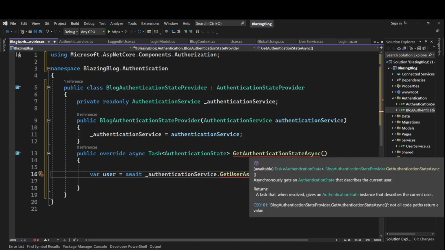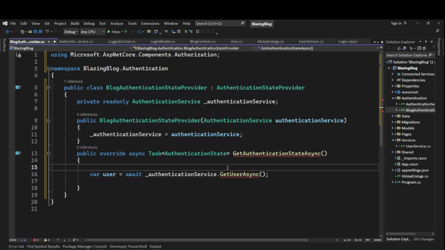Now the only way is that we are going to use a persistent state for this, because let's say I log in, then I simply refresh the page. There is no point in logging the user in again if he already logged in, right? So we should have a mechanism so that when the user logs in, it saves the state somewhere, and in this case it should be on the client side, on the browser side only. So if I refresh the page, it can get the state from the browser and then check whether the user is logged in or not. So for that we need to somehow store the state on the client side.